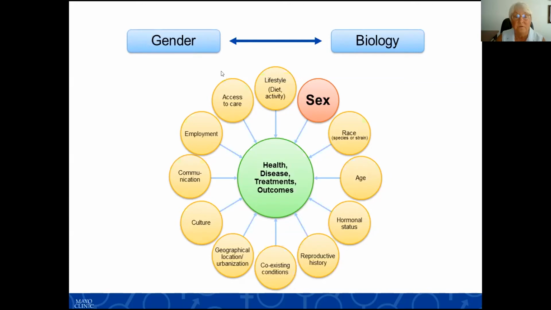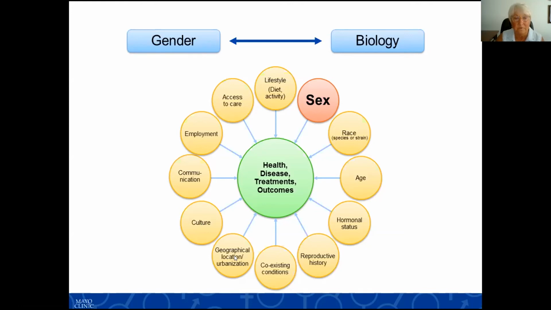Because when we really consider what the components of gender might be, we can take down individual components which can be measured and identify where the intervention may be most important. You have to keep in mind all these concepts of gender: lifestyle, diet, activity, use of recreational drugs, access to care, employment, what risks that may give to your health, how we interact with each other, how we interact with family relations, where we live. Do we live at altitude?